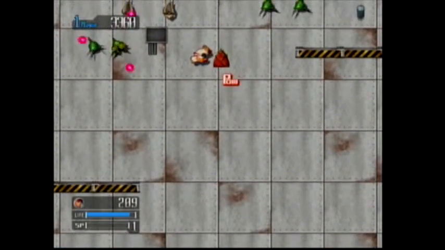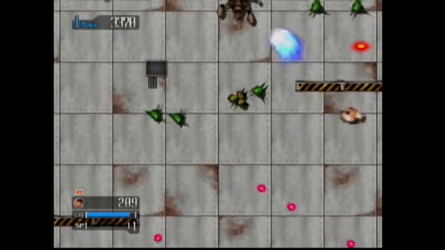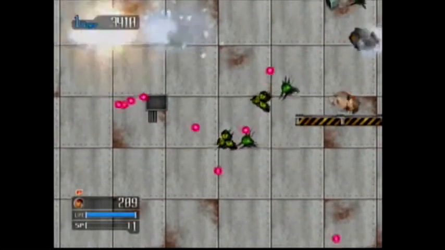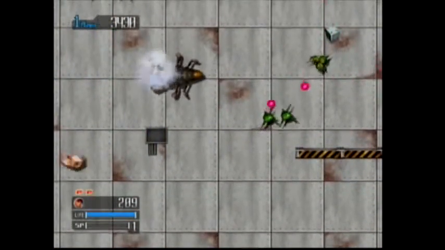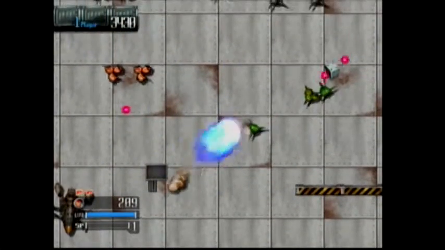No. There we go. Slightly powered up. Give it to me, baby! Damn it! I'm stuck. Give me. Thank you. Aha, yeah. Fully powered Hadouken now, son.